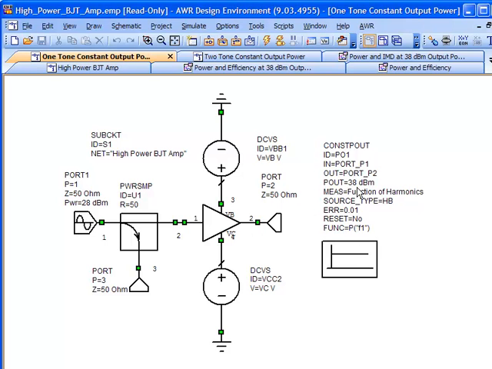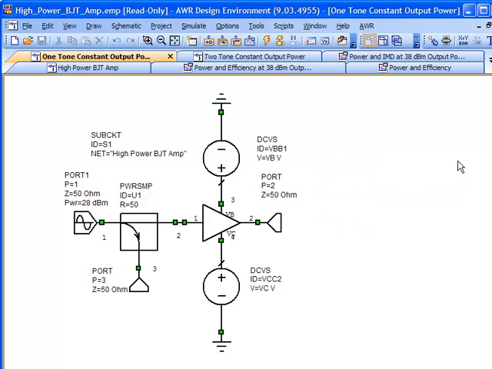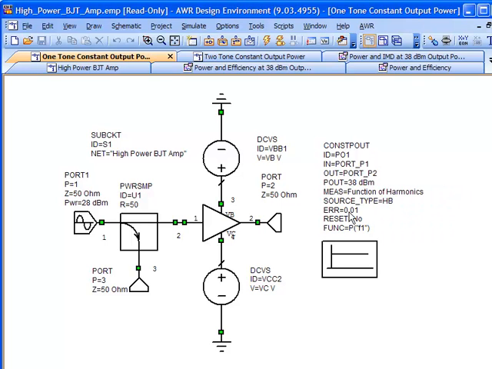We're going to attempt to control, through the simulator directive, that output power at 38 dBm as measured at port 2 here by varying the power at port 1 here as we're sweeping the frequency, so we can look at some of the frequency related characteristics while doing that. We specify what sort of measurement we want to take. Is it a function of the harmonics presented in the simulation, so the tonal harmonics of our sources? As an alternative, we can also specify a band, some range of frequencies that we want to look at as well. We give it an error function because it's going to try to iterate the input power to hold that output power constant, and we tell it what sort of measurement we're going to look at on the output. In this case, we're just going to look at the frequencies associated with the input tone, or tone 1.